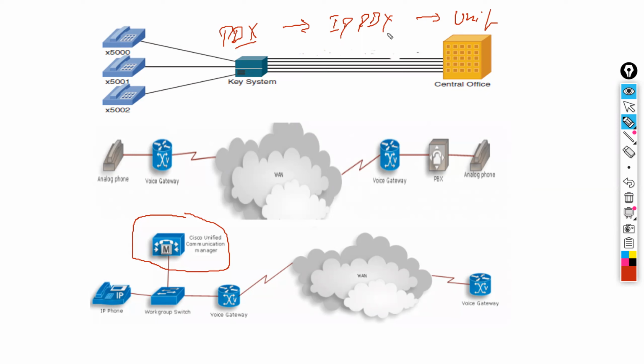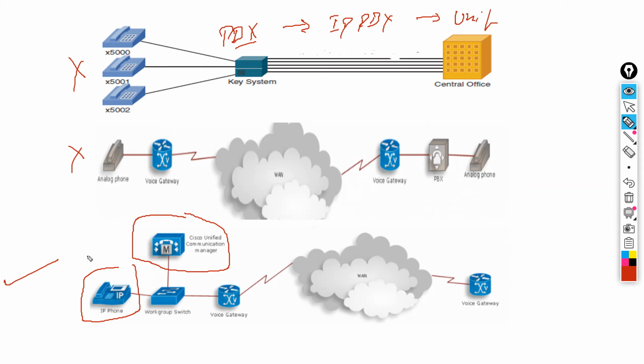Now, here we have a dedicated server, CUCM. Now we are using IP phones, not analog phones. If you also want to use the analog phone, you can use it. You want it registered under the call manager? Yes, you can register it. You can assign the extension. You can make the calls and everything. Now, switches we have, routers we have, WAN connection we have, voice gateway we have. This is the latest infrastructure we use in the production network.